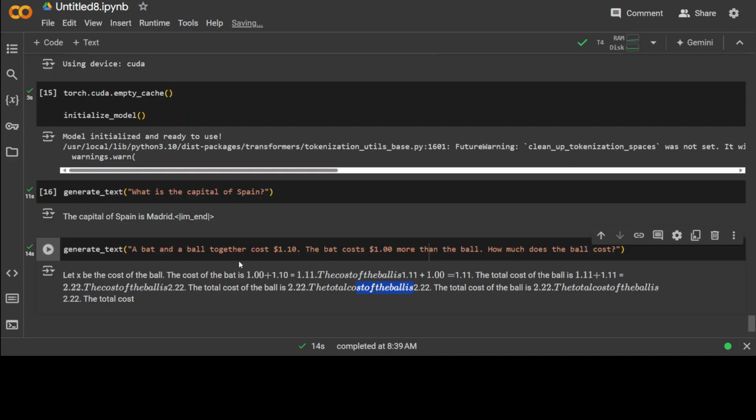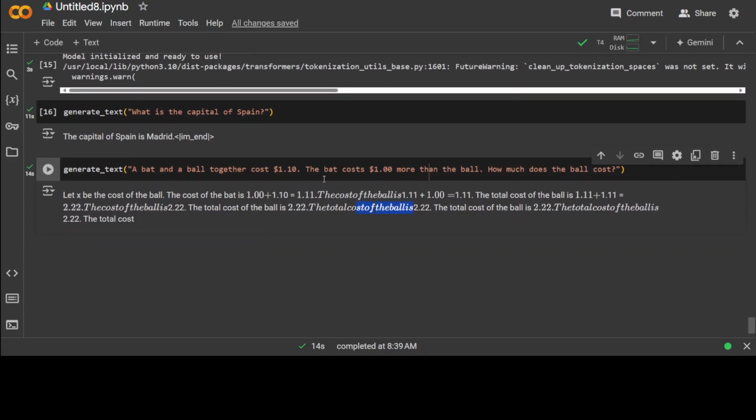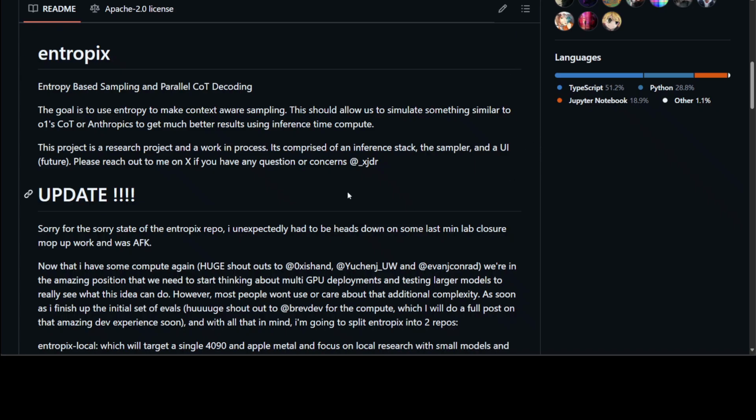But as soon as I have started giving it slightly harder questions, it is failing. But the concept is quite interesting, I must say, especially when you consider that we want to bring in more intelligence with entropy and varentropy to such small models. Because if we can't have larger models, and if you want to bring in more intelligence, maybe this is the way to go. And it's at a very, very early stage of research, so I'm hoping that it will improve a lot. Anyway, interesting project. I think I will be keeping an eye on it.